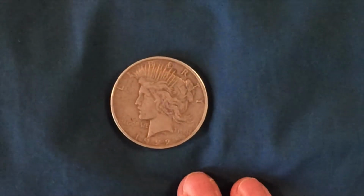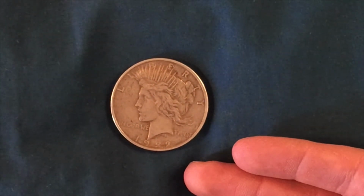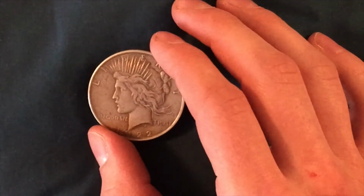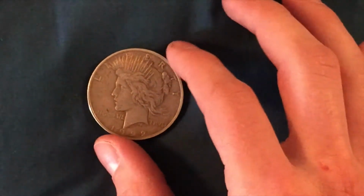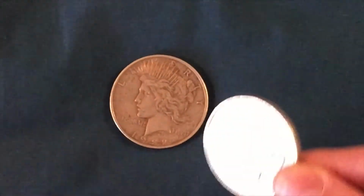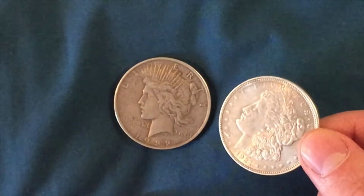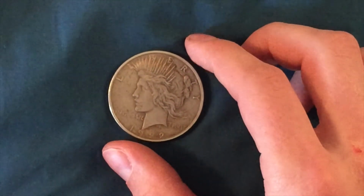Interestingly enough, it's not like we can do this whenever we want. Apparently, we have a rule in place saying we can't change the way coinage looks if it's going to be legal tender until it's been minted for at least 25 years. But luckily, the Morgan dollar was minted for a lot longer than that. So this peace dollar was allowed to happen. So that's the history, I guess.